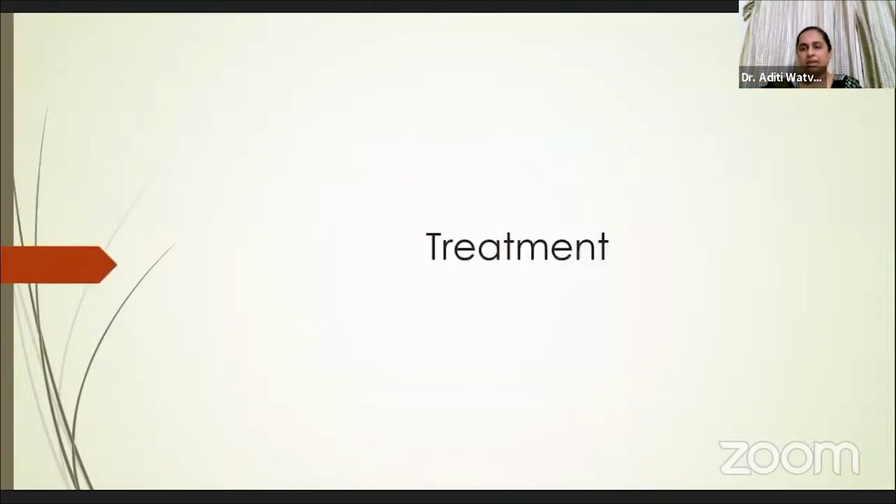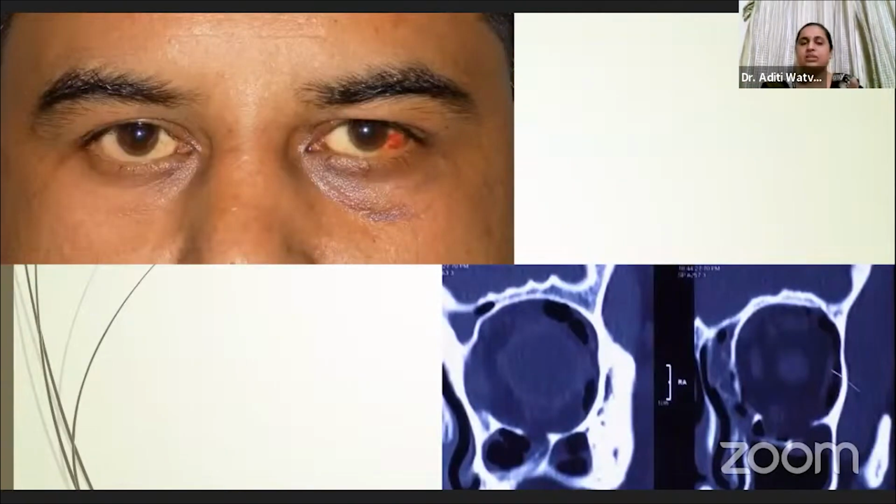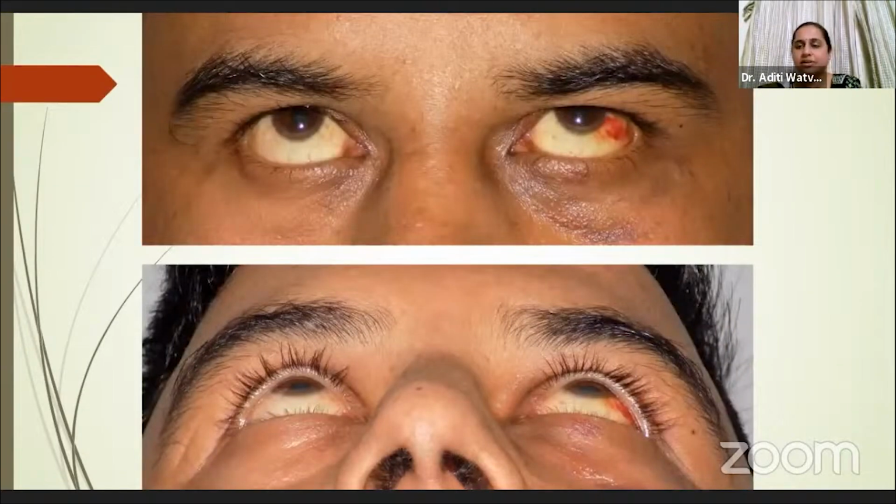So now coming to the treatment, do we treat all the cases? Now this patient was referred by an ophthalmologist because the patient had trauma, got the CT scan done, and the CT scan showed a floor fracture. But even after resolution of the edema, the patient never had any restriction or limitation of the movement, no diplopia, not much enophthalmos also. So these kind of patients we can safely avoid any treatment because there is no symptom.